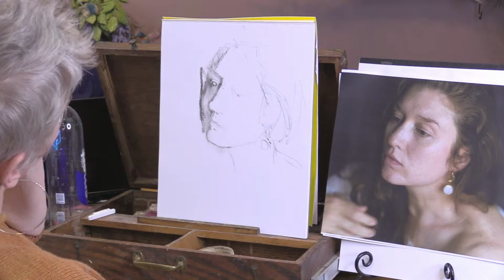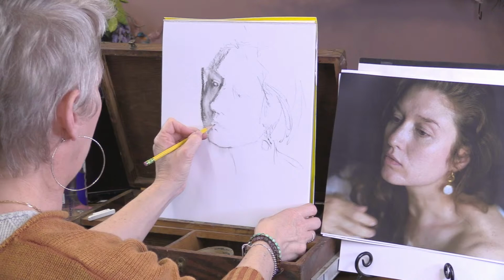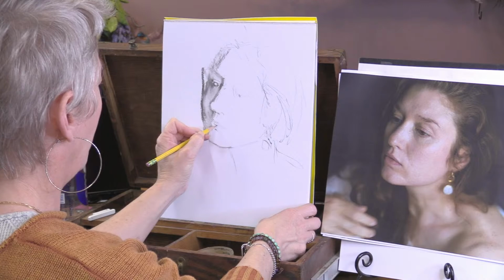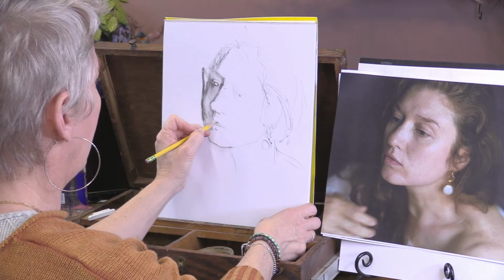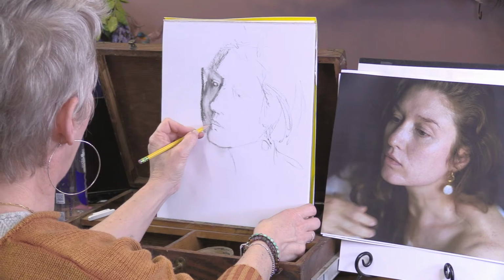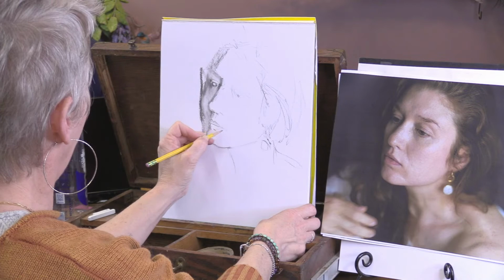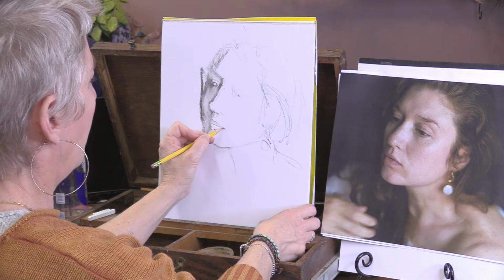Mouths are hard. I feel like it's almost easier to look at values. So in other words, her upper lip, squint your eyes and make that shape of a value that it is. And then her lower lip is lighter, but as it turns a corner, there's a darkness back here. And there's a darkness here. And there's always this little kind of soft edge to our mouths.